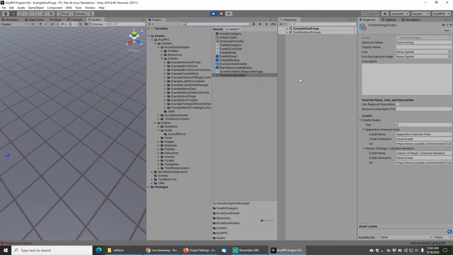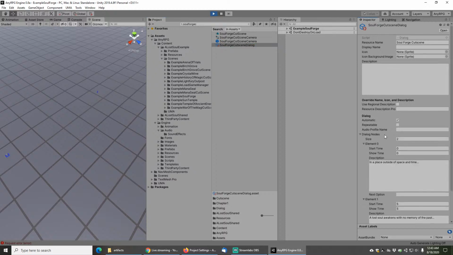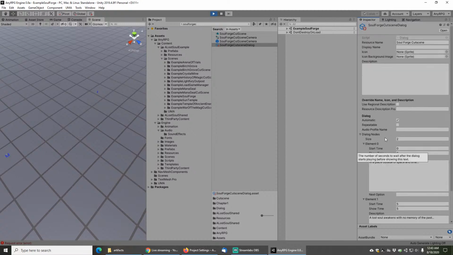This was the Soul Forge cutscene dialogue. And the SoulForge cutscene dialogue has two dialogue nodes. Cutscenes can now actually just use standard dialogues. A lot of things can actually use dialogues in this version. And we can see that this one starts immediately, and this one starts at 5 seconds, basically. You can also advance these dialogues with the Unity timeline as well, as they do support an advanced dialogue public method also if you don't want to control the timing manually yourself.